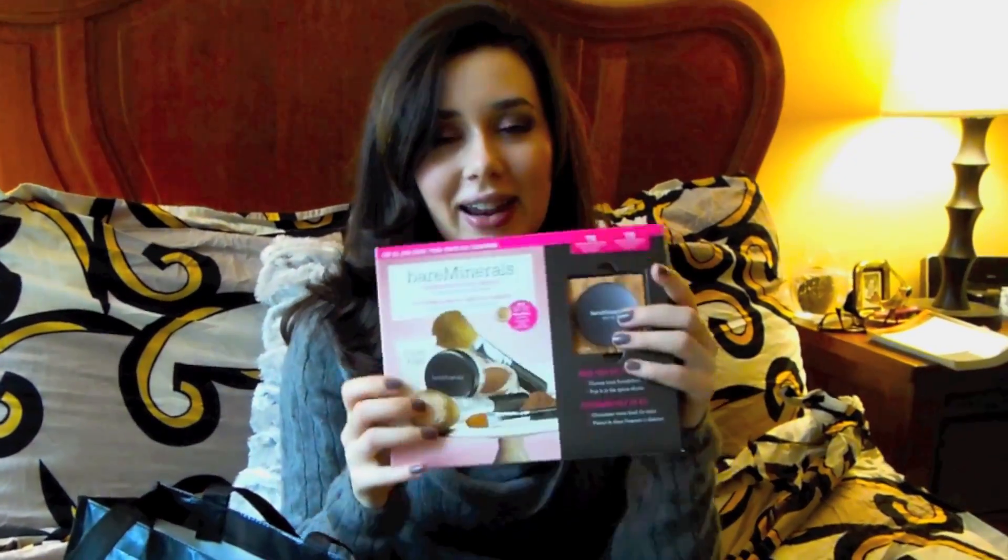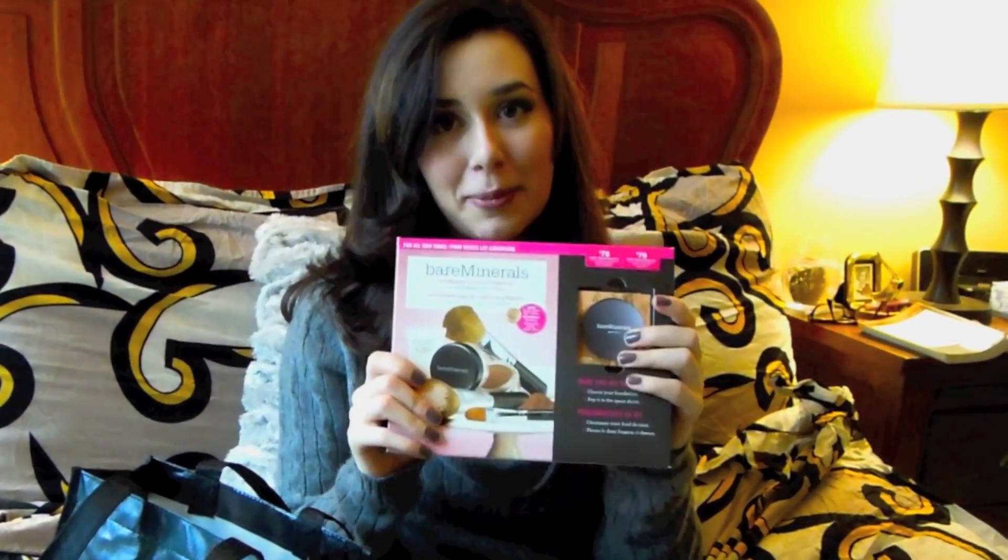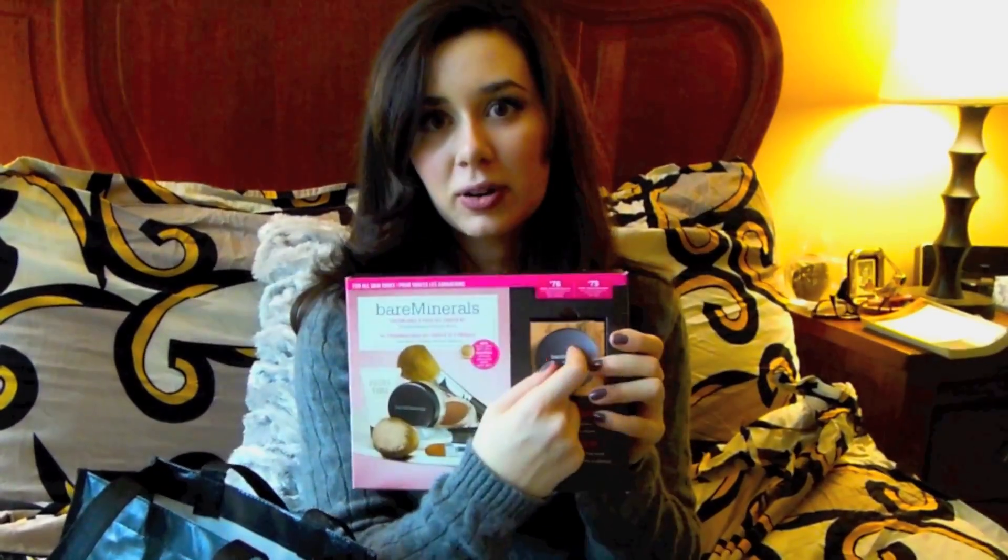To go with the problem skin idea, I got a Bare Minerals set. The Bare Minerals foundation is less expensive, and this is a nice bargain — you get $200 worth of products for $79. I got the matte foundation. My shade is fairly medium, almost a perfect match for my skin — it's actually fairly light and cool toned, which is what my skin is like. I had really problem skin before I got my routine down, and this is a foundation I wore every single day. It covers acne really, really well. You can dot it on pimples after you've applied it all over your face. I'm hoping this will be a good product for me to keep on for longer than you're really supposed to keep makeup on.